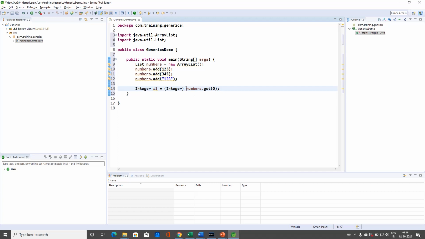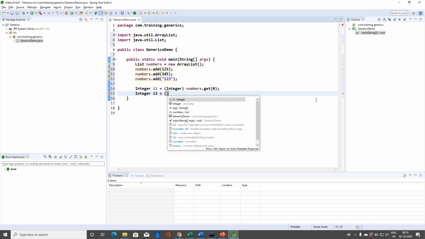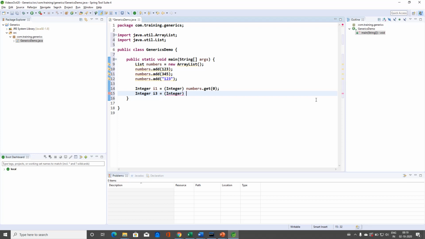It is quite annoying to keep on typecasting the elements back to their original type when you retrieve an element from inside a collection. And needless to say, the problem of wrong typecasting also exists. For example, let's say I want to do Integer i3 equals typecast to integer of numbers dot get of 2.